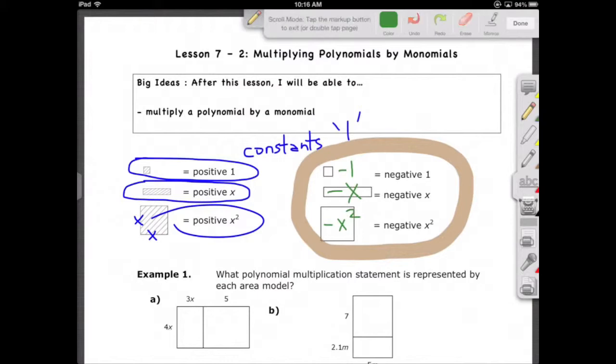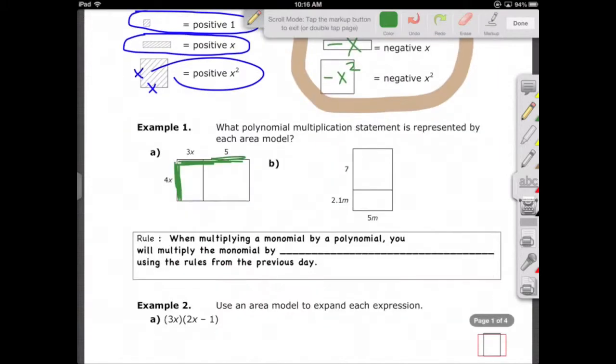So applying the rules that we should be familiar with by now, really this is a game of multiplying the coefficients. Now the coefficient is that number which is out in front of your variable. And you're multiplying your coefficients, you're multiplying your variables, and you're multiplying your constants, however this may come up. So we're going to continue to use what's known as the area model, where we multiply length and width. We'll come down to example 1 below here, and we'll get right on this.